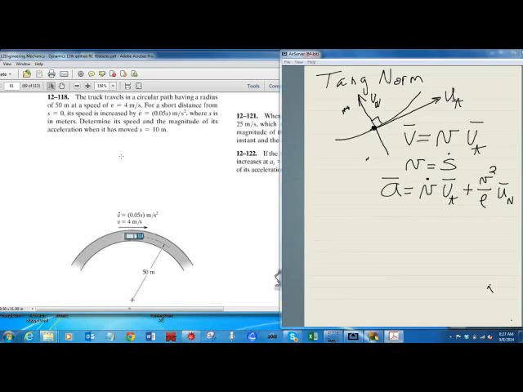You know what I'm trying to do, though, right? I need to find the V when S equals 10. And we've done that before. That's how we got those fancy equations. When acceleration is constant, we separate the variables, we integrate, right? That's what I'm going to do. You ready? Okay. You're going to have to help me because I'm not that good at it.